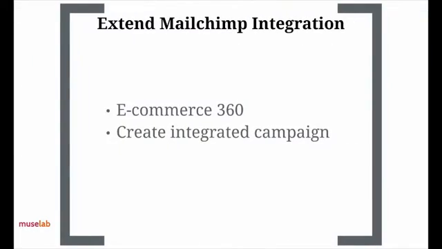Extending the MailChimp integration. MailChimp has Ecommerce360, which is designed to track e-commerce transactions that come from your emails. It'd be really awesome to have donations show up in that so that you could segment based on that a little bit easier. And also creating an integrated campaign. I'm not 100% sure how this would happen yet, but essentially making it easier for a fundraiser to not have to make sure that they pass source_campaign equals some campaign ID, and make sure that that's in all the URLs that link out, somehow generate those automatically and push them to MailChimp.